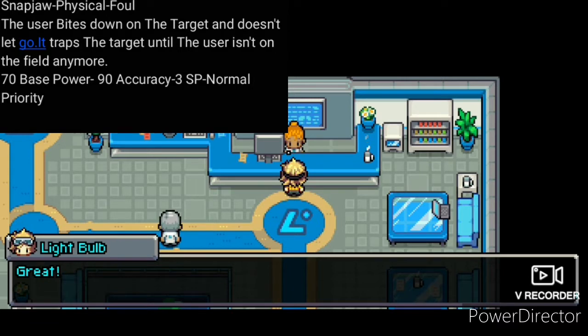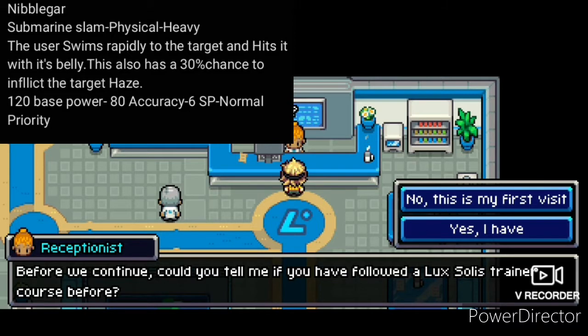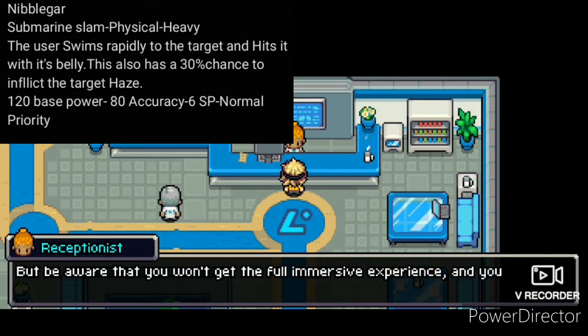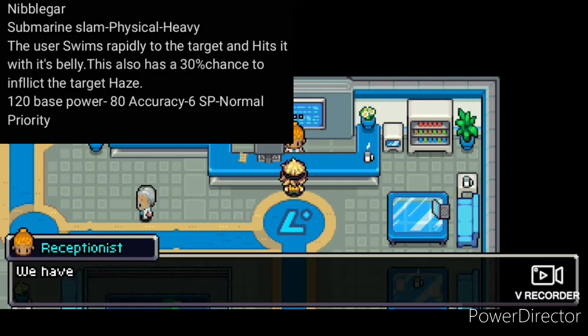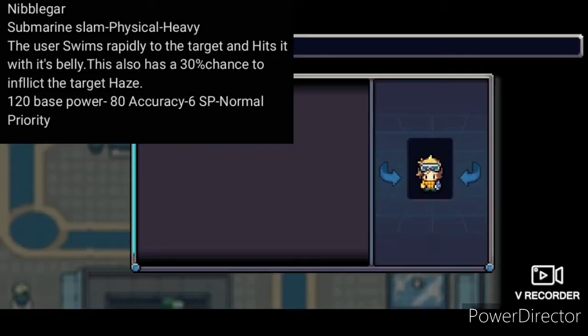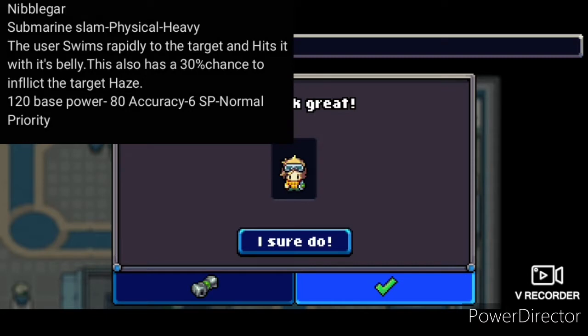Next up we've got Nibbleguard with Submarine Slam. It's a physical heavy move. The user swims rapidly at the target and hits it with its belly, or just slams into it basically. This move also has a 30% chance to inflict the target with haze. It's 120 base power, 80 accuracy, 6 SP, and normal priority.